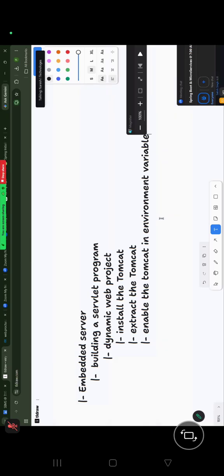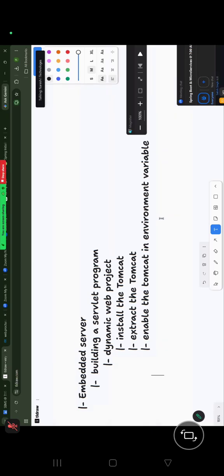Where we are, guys, in the now enable it, and then what we have to write at, we have to create the project. Okay, we have to add the jar in the class path of the project.